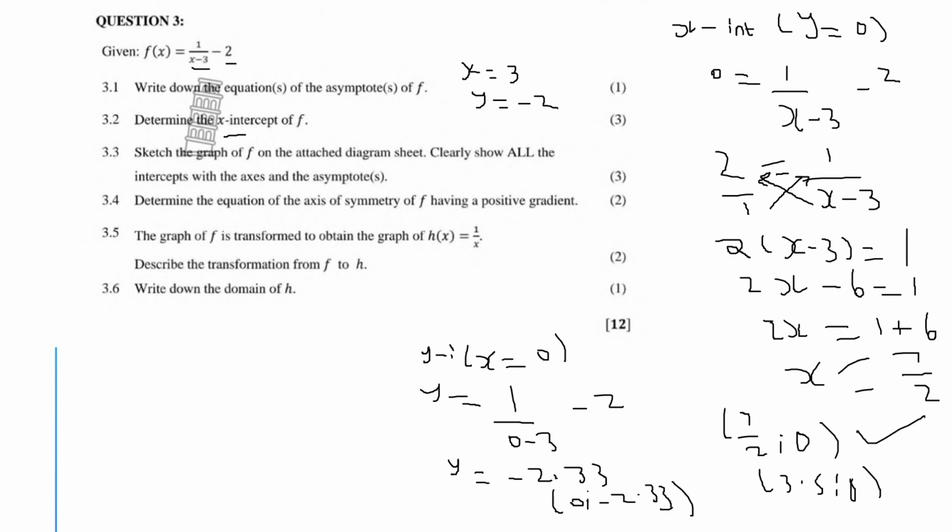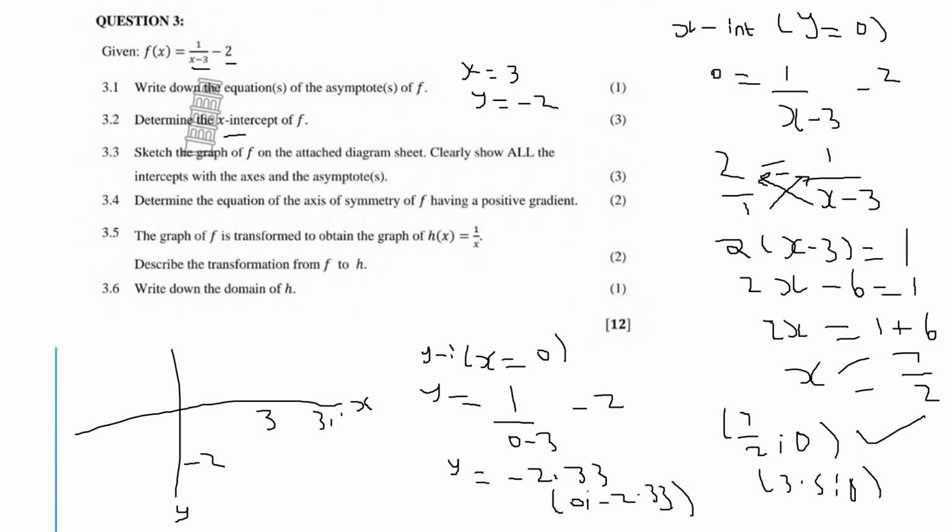Then they want us to draw the graph. Okay, nice. Draw the graph. We know that we can have our x there, and we can have our y there. First thing first, let's put our asymptotes. We've got 3 as our asymptote there. The other one is negative 2, which will be down there. Then our intercept, we've got 3.5, which will be somewhere around there.